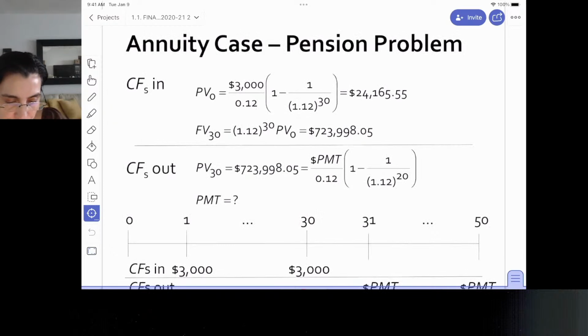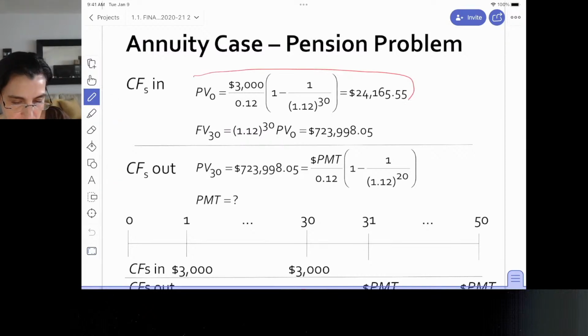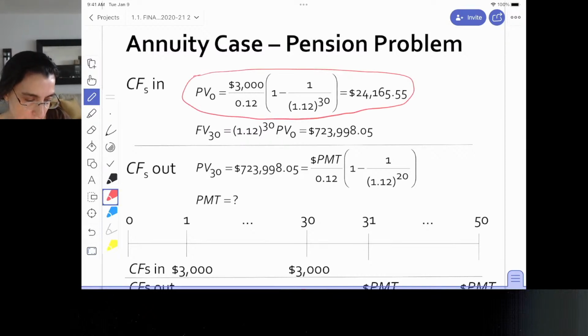The first one has a present value of $24,165.55. Now you can put this in your calculator. Remember, on the test, I want to see this. I don't want to see the keys that you punch in the calculator, but for your own sake, you can write them down, right? I mean, I just won't grade them. You're not going to get credit for telling me the keys to punch. You're going to get credit for writing this formula out. So you have to practice that.